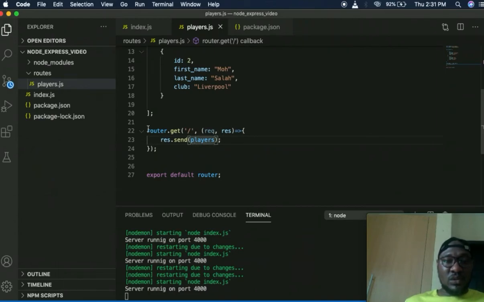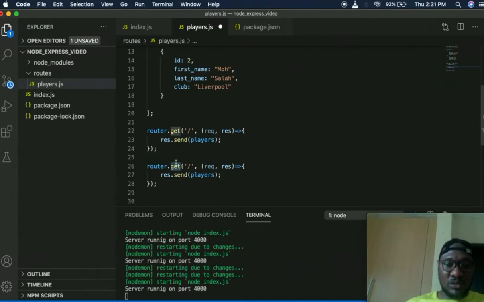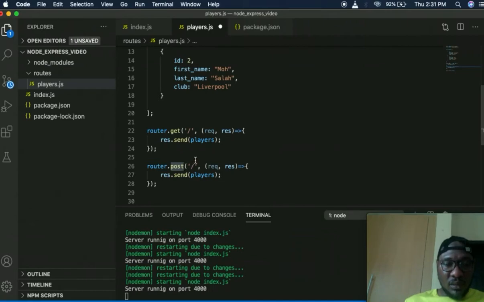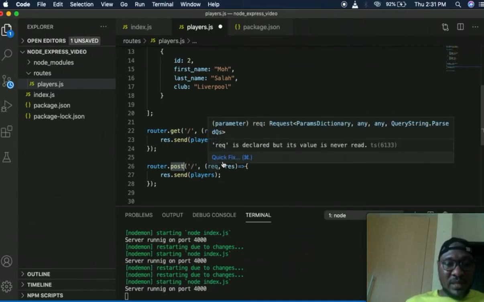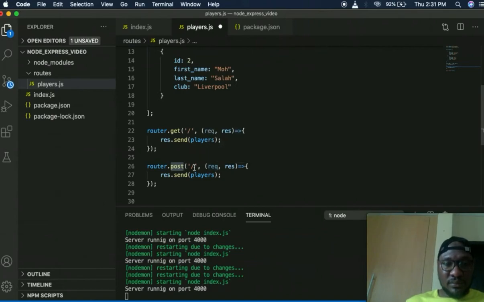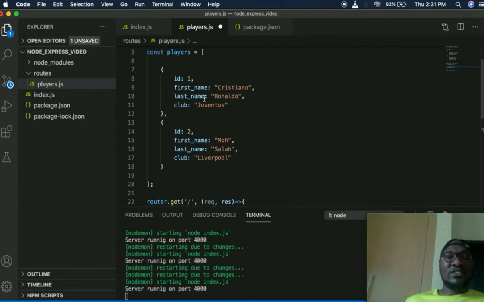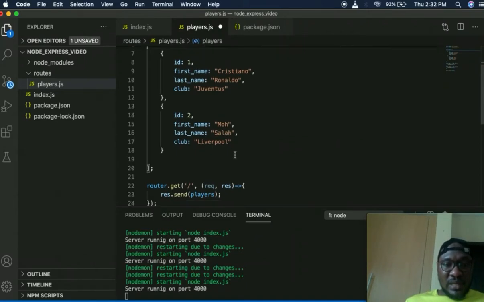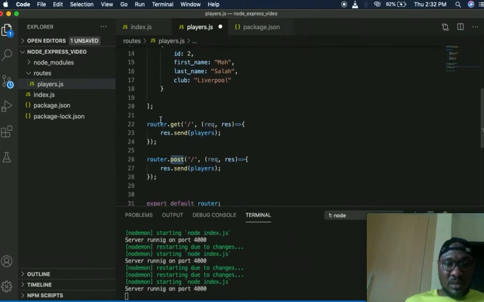Here what we want to do is to just duplicate this guy and say post, and then whenever someone posts, we want to save a player. So since we are using an array as our database, we want to push the player into our array.